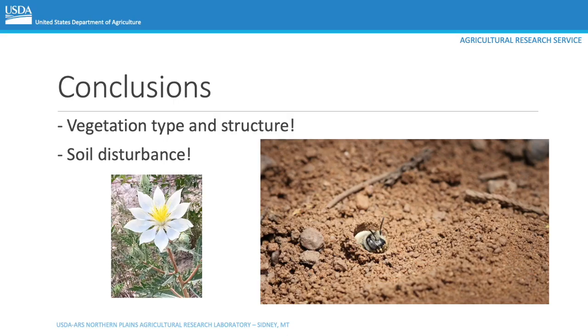Those are three projects that I've worked on that have something to do with energy development. In conclusion, when you look at all of these projects, when you're thinking about pollinators, there are two main things you've got to think about. One is the vegetation. What is the type of vegetation and how is it structured within the landscape? Is it providing floral resources? What do the root systems look like and how do they affect soil? The second, which you should realize is very important, is how does energy development disrupt soil? The bulk of your native pollinators nest in the ground, so if you disturb soil, you potentially disturb their nesting structure.